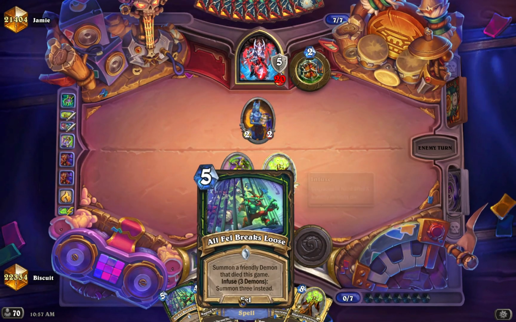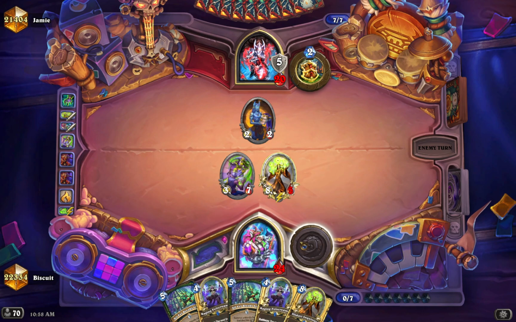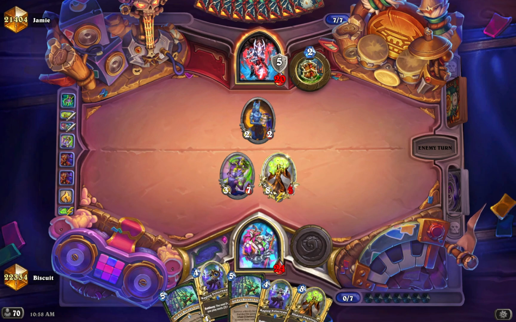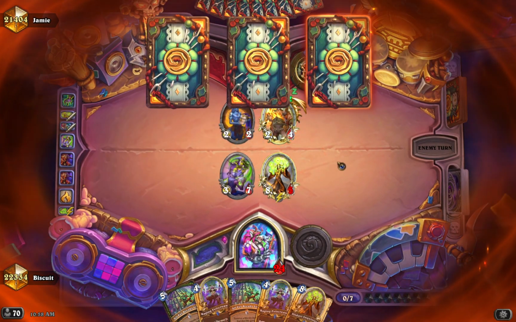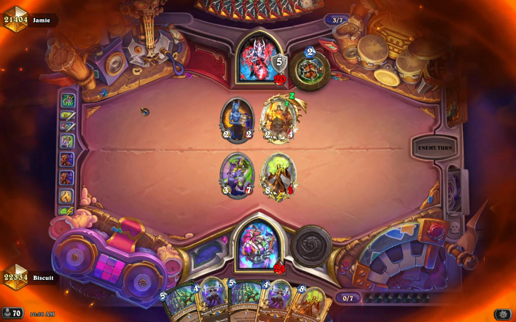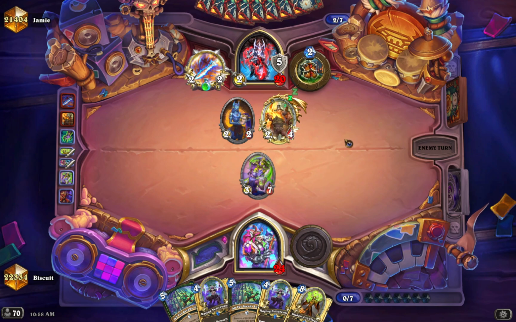But we are juicing up our All Fell Breaks Loose with a bunch of Inquisitors. If we get another Inquisitor to die... Wow, this hand has not been the best. It's probably going for a 1 mana, maybe Poisonous. Poisonous Battlecry would suck. Ugh, why do they get the perfect weapons every time? And I never do.